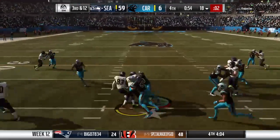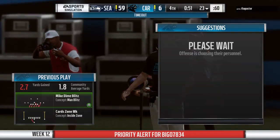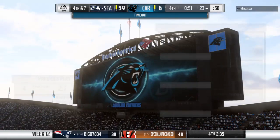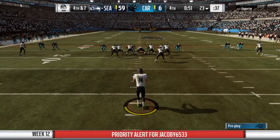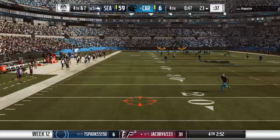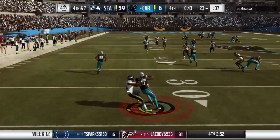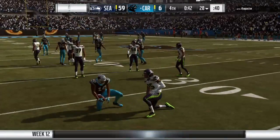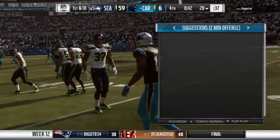Now Rashad Penny. And they'll get him down here at the 23. And now we get a timeout called on the defensive side of the ball by the Panthers as they get the stoppage with a little over 50 seconds left to go in the game. Now on fourth down, on is the punt team sending this one away. This is brought in at the 21. So a change of possession here on the punt. And the Panthers will take over now, 1st and 10.